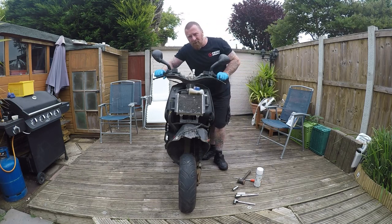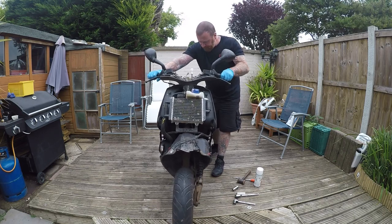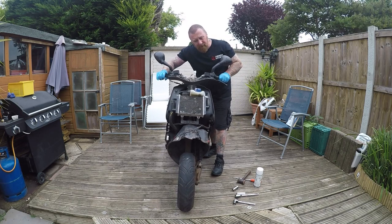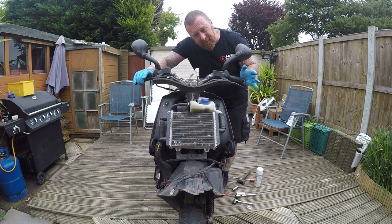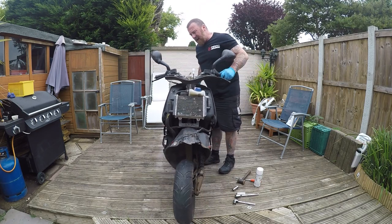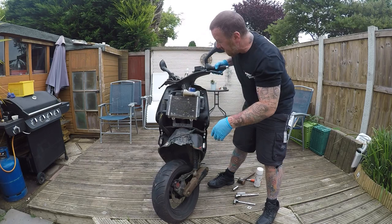Now, how do you test the front end of your bike? Not on the stand — you've got to take it off the stand, hold the front brake, and rock it back and forth. Now if you can hear or see that, this bike is moving when it shouldn't be. Some people call it different names; I understand that in America we call this a disc, in America they call it rotors.